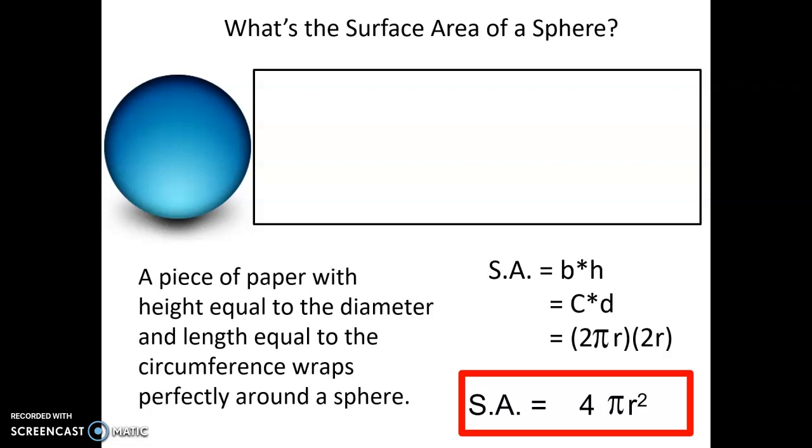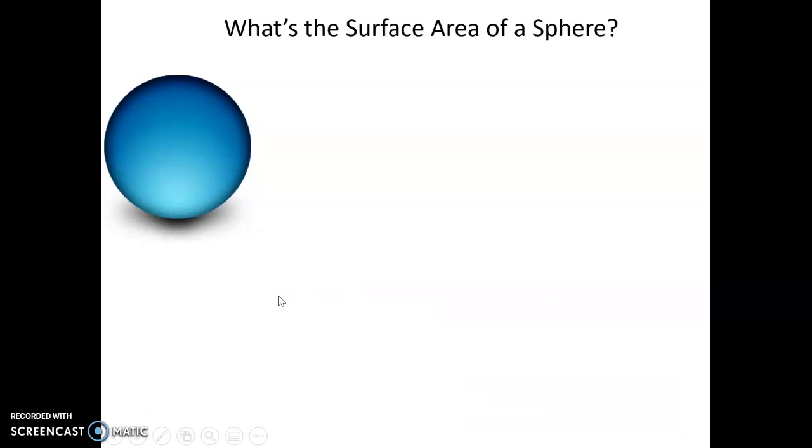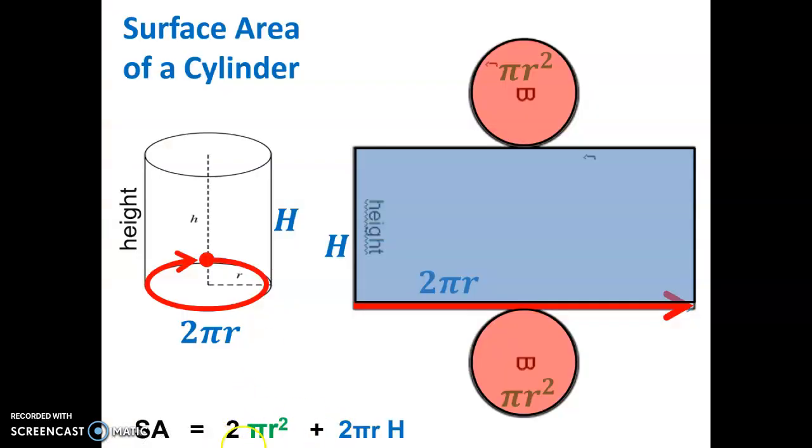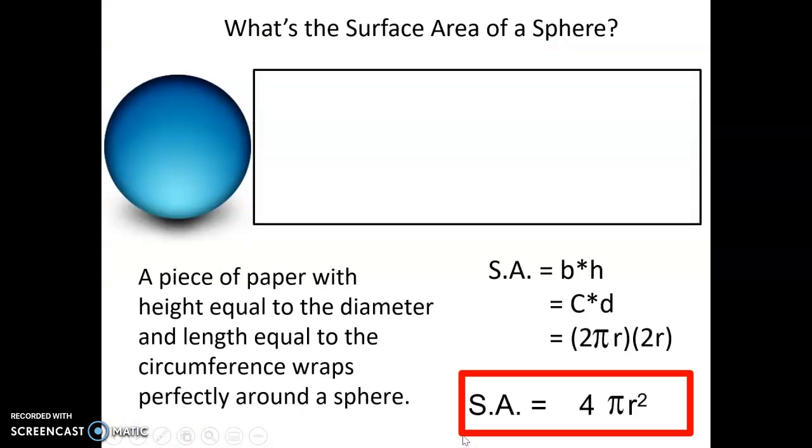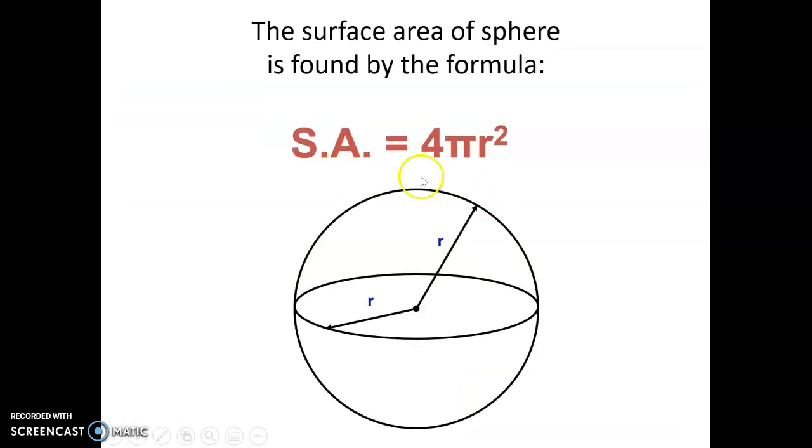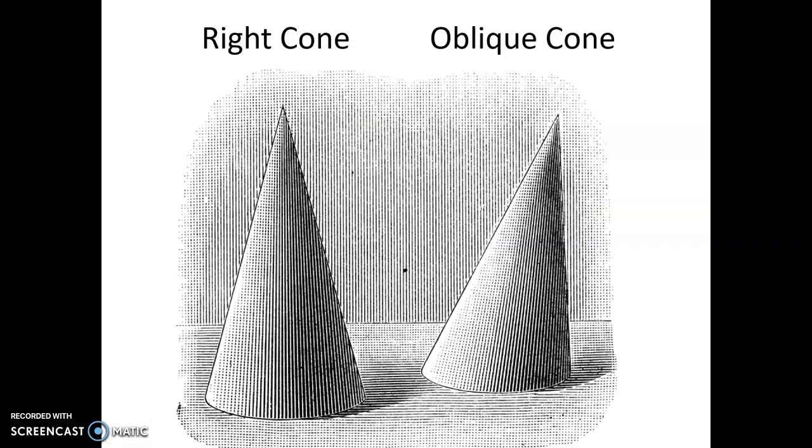So make sure to note that one down, just as you've noted the surface area of a cylinder. Those two students often forget, so make sure you note those. And now let's continue from there. So there's the surface of a sphere. And now let's finish off with a cone.